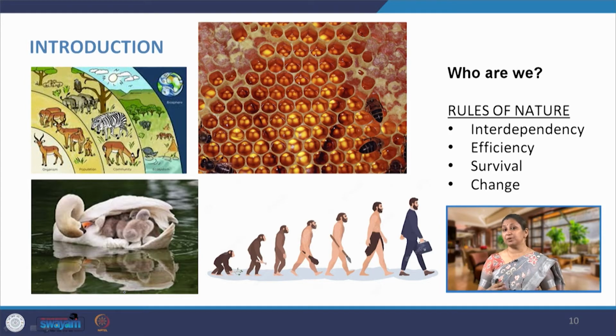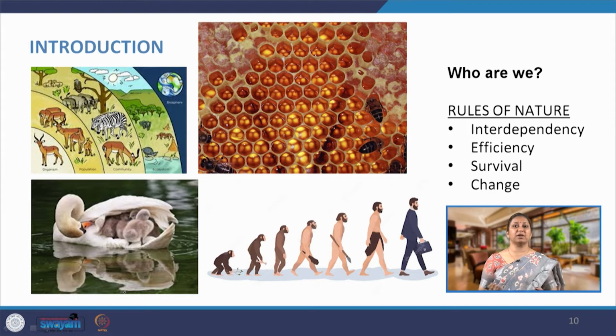Then we have to be interdependent. We can't think that we are the only ones who are surviving. We are interdependent. The jungles, we depend on them, and the jungles have to be taken care of by us. And it is not just that, almost everything in nature is interdependent. That is the fundamental understanding of sustainability. Anything that sustains, sustains as a system. An individual does not sustain. So we have to understand and be more and more aware that we are interdependent.